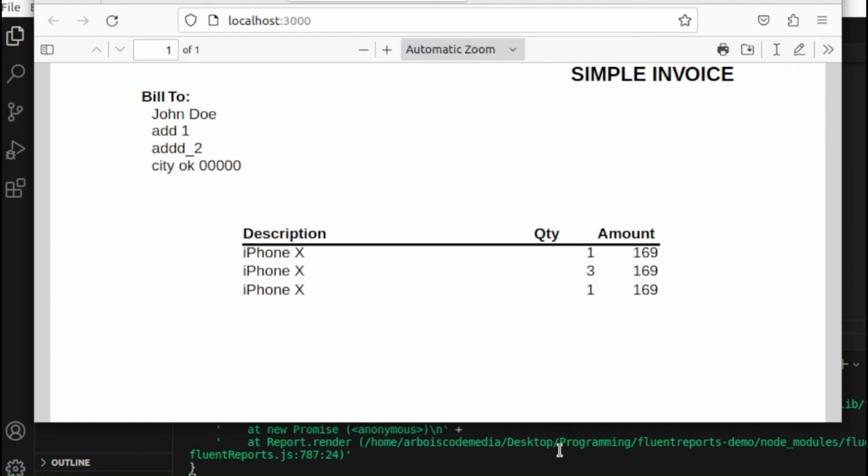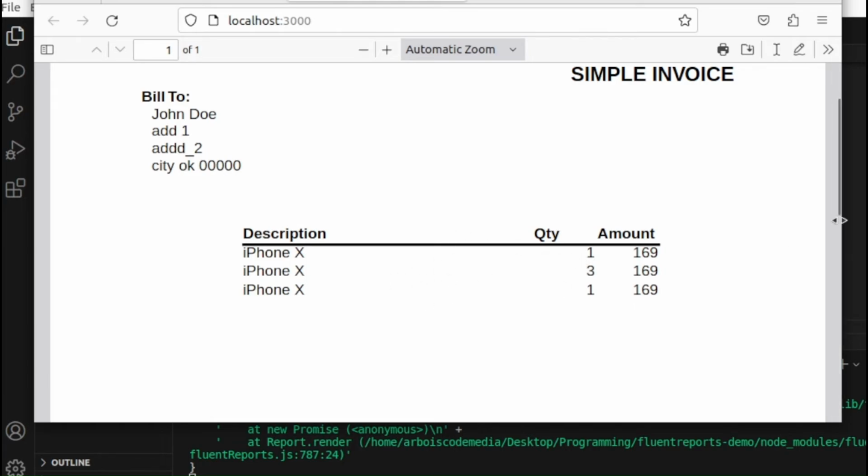Okay, next, let us fix this annoying display. Right now, this quantity is not aligned to its detail. So let's fix that one. Probably because our description display here is a little bit longer than the header here.